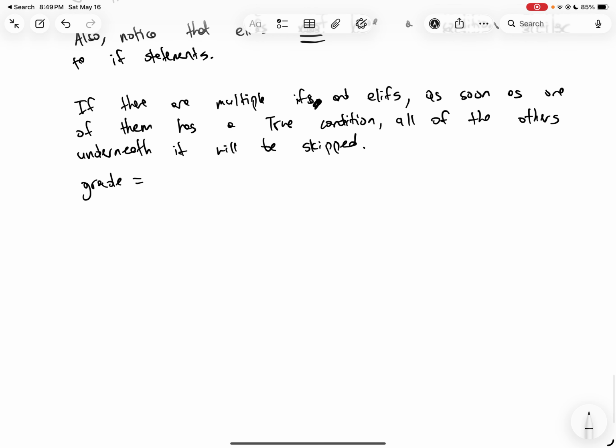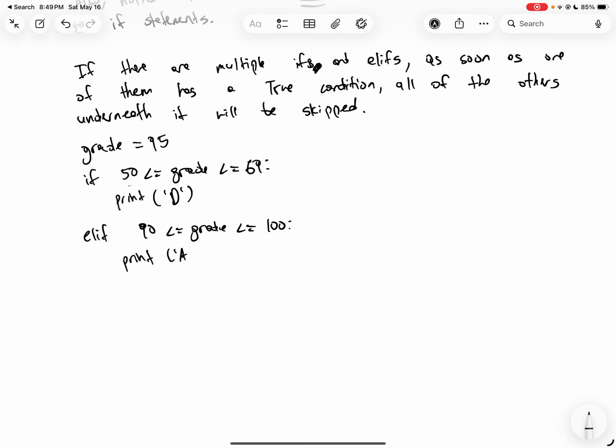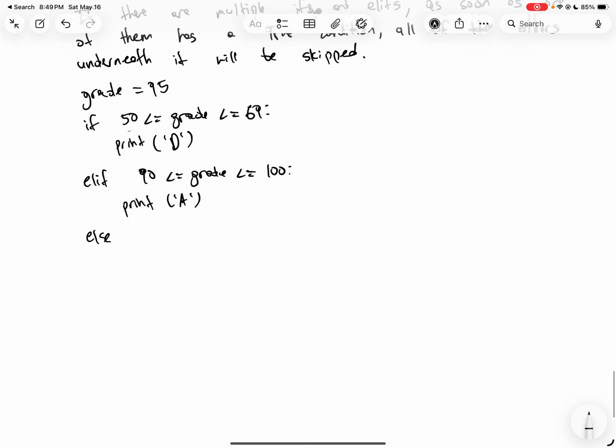You set the grade equal to 95. Okay. You say if 50 is less than or equal to grade, less than or equal to, let's just say 69, print D. Elif grade is greater than or equal to 90, less than or equal to 100, print A. Else, print, let's just say good job.